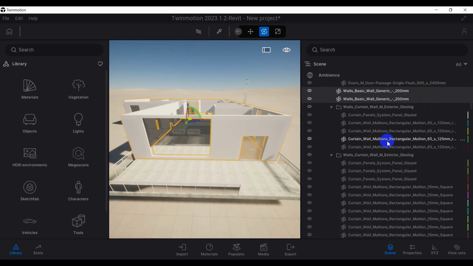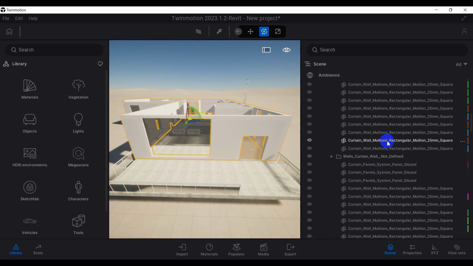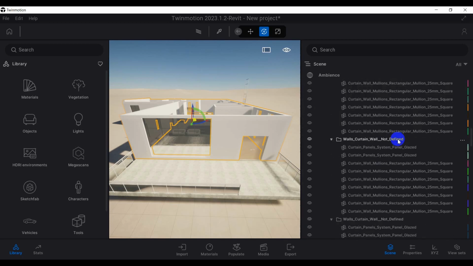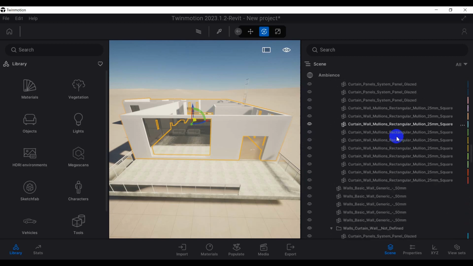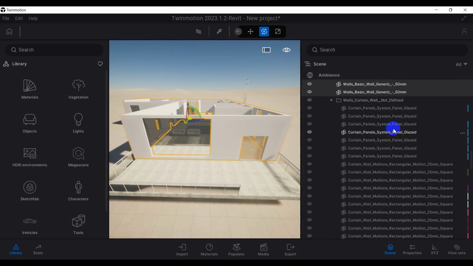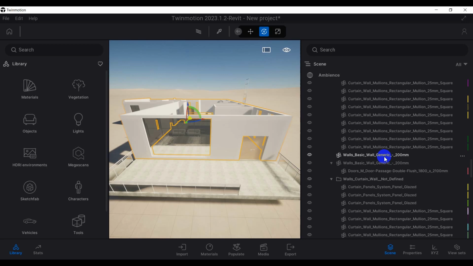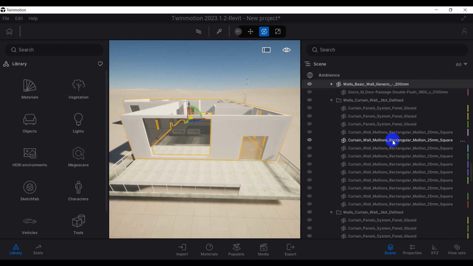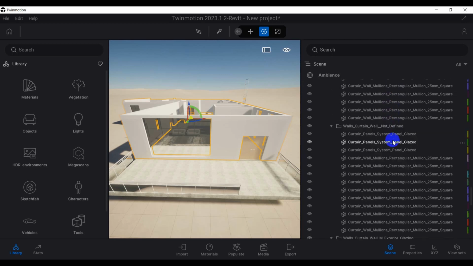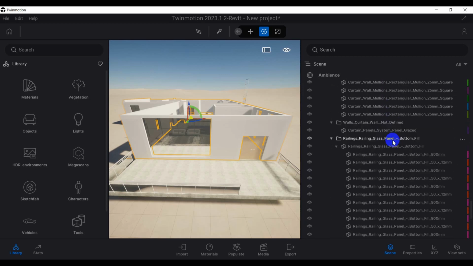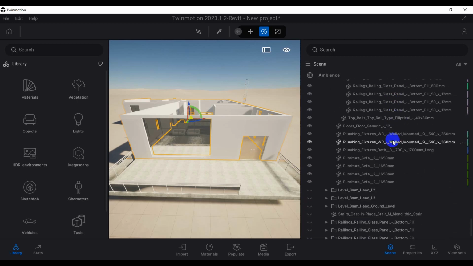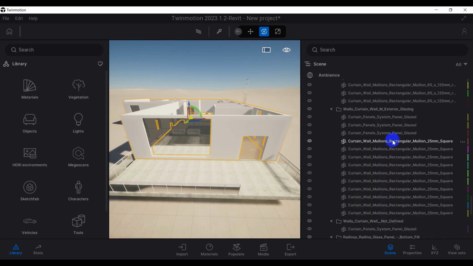Okay, I will skip the curtain wall. Alright, now I have selected all the walls.